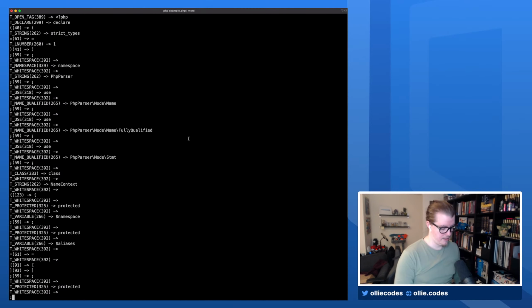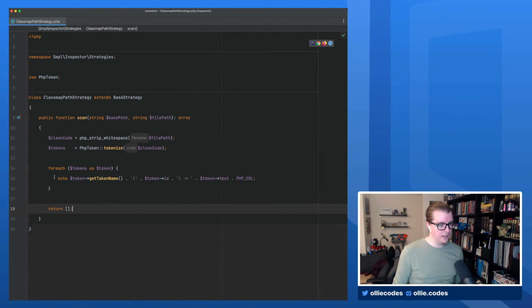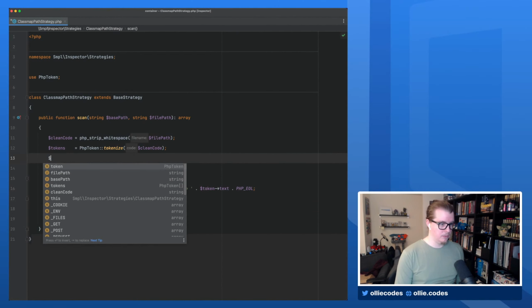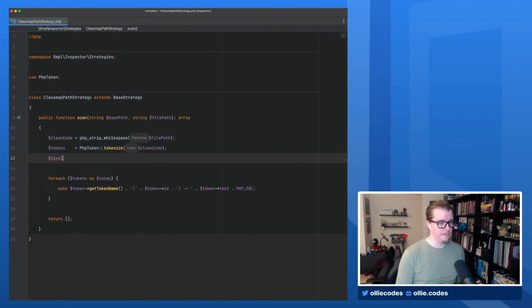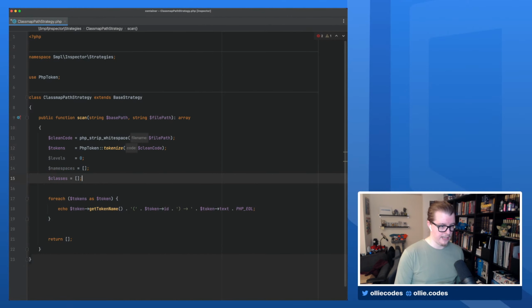So let's have levels 0. Because that's going to be important because of curly braces. Namespaces, classes.